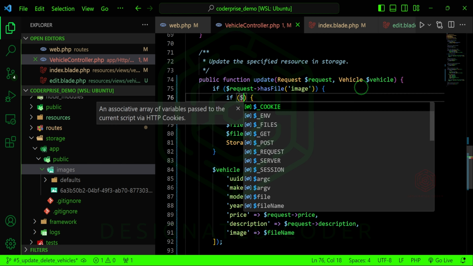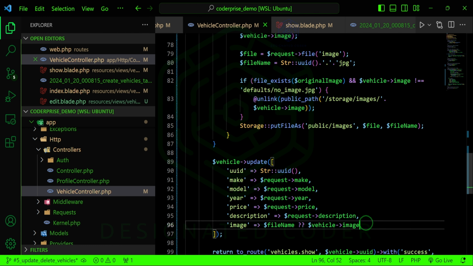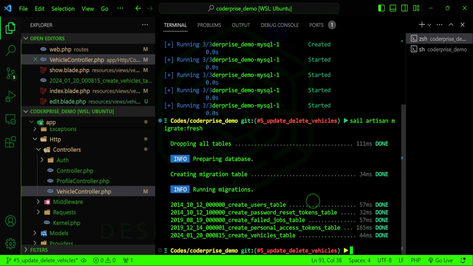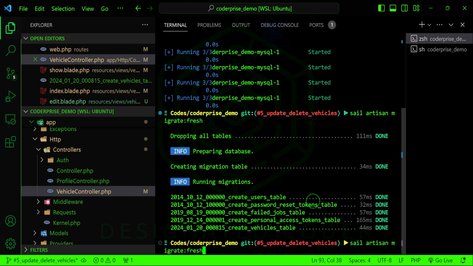Something also that I didn't realize is that I have 8 in here. I'm going to go ahead and I'm going to put vehicle update. Maybe we can remove this. I'm going to go ahead and wipe out the database again. Then I'll come down here and remove the image just so that we don't get any gnarly errors.